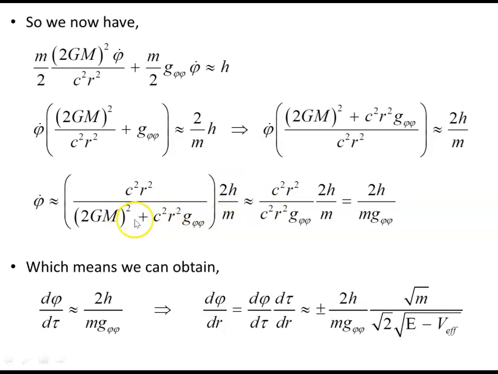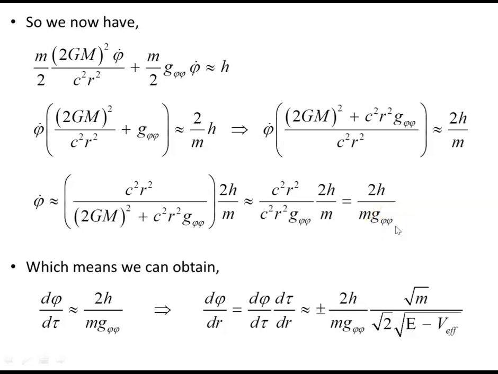And what we're going to do is say that this is approximately equal to c squared r squared over this part here. We're going to say that r squared multiplied by this is much larger than this, especially when we set the units G and m to 1. We'll see that this r squared and this metric term g phi phi, together are much larger than this object here. So as another approximation, our third approximation, we can say that c squared r squared on this is approximately 2h. Of course, the c squared r squareds cancel, so we're left with 2h on m times g phi phi. That's where we left.